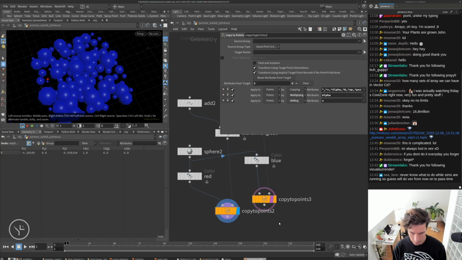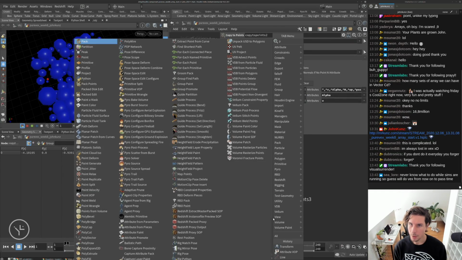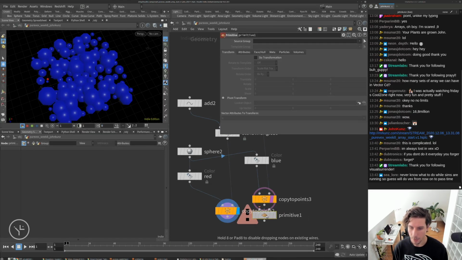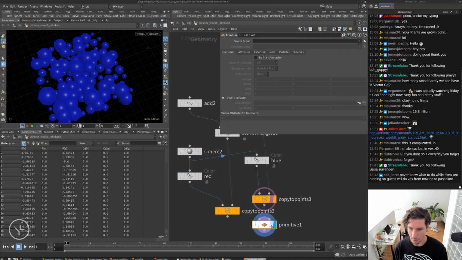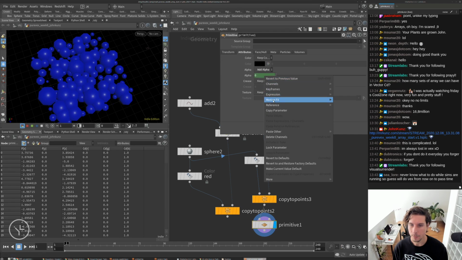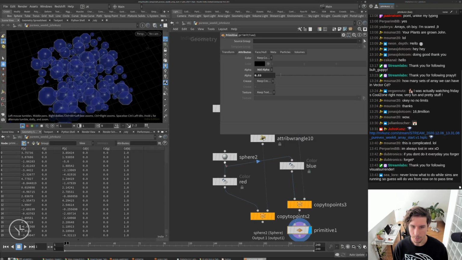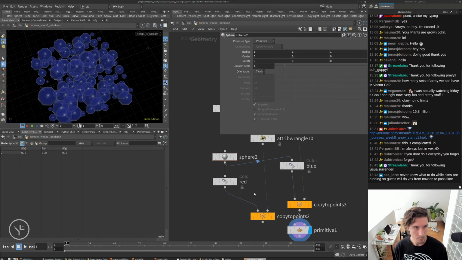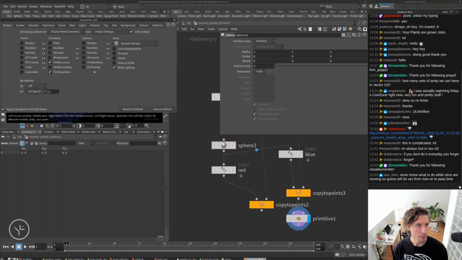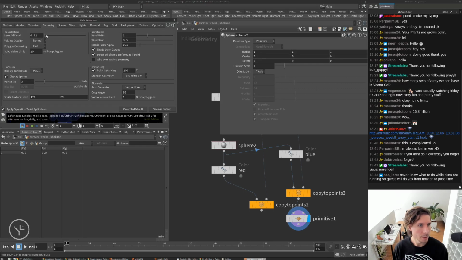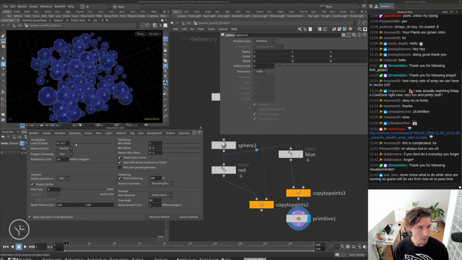So let me also set an alpha on these to make them a little bit easier to see, hopefully. So a little bit more transparent. I'll also go to geometry here and bring up the tessellation level of detail to make them a little bit smoother.